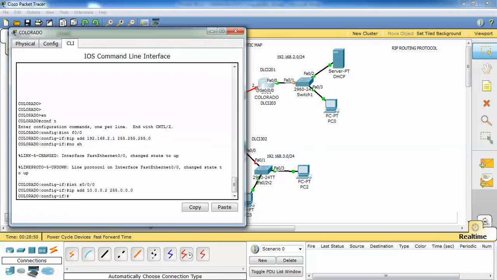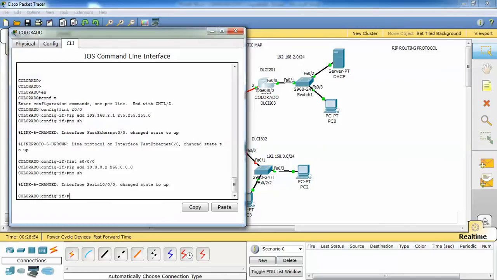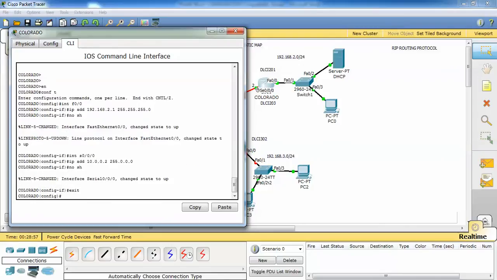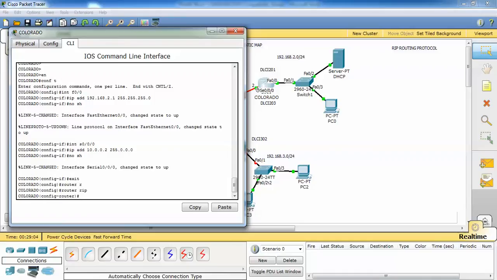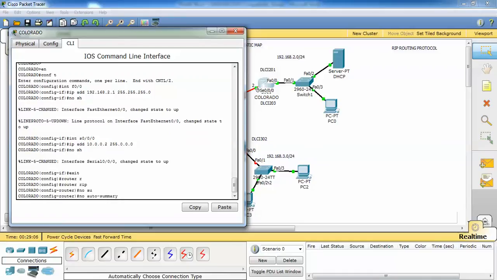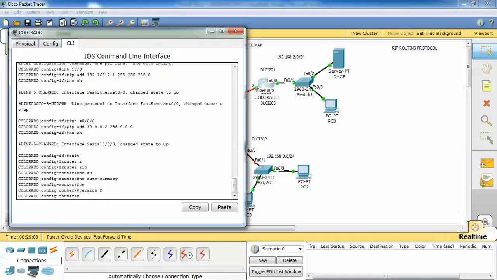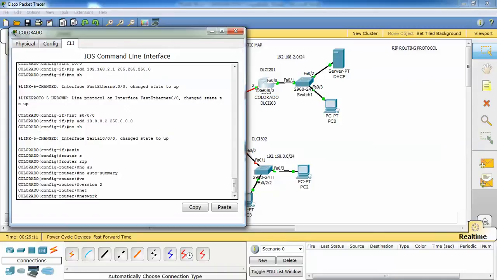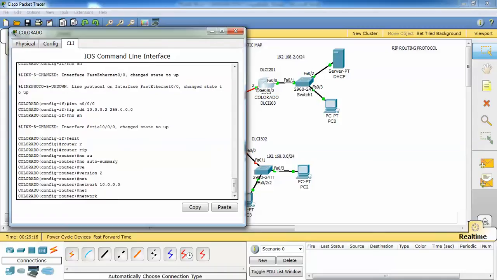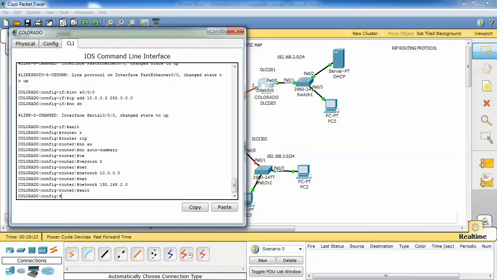No shut. So the interface is up. Okay, I will say exit and put the RIP protocol: router RIP, no auto-summary, version 2, network 10.0.0.0, network 192.168.2.0. Exit, and I say write.